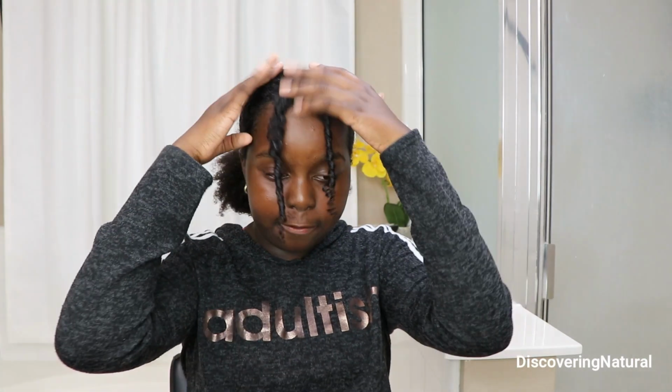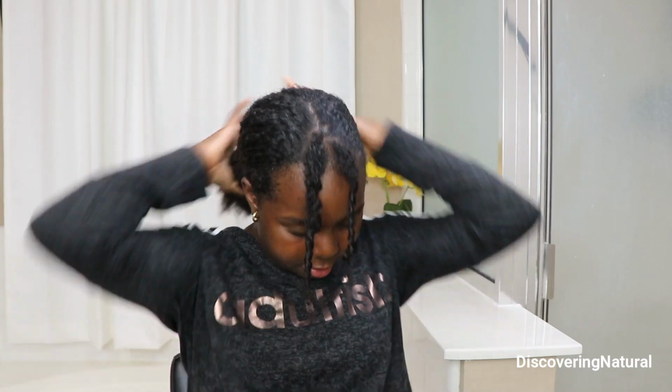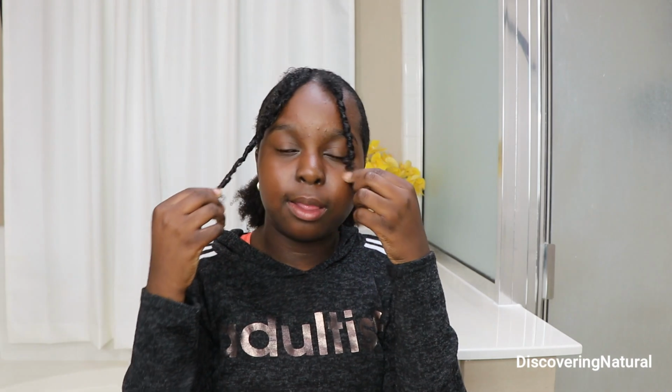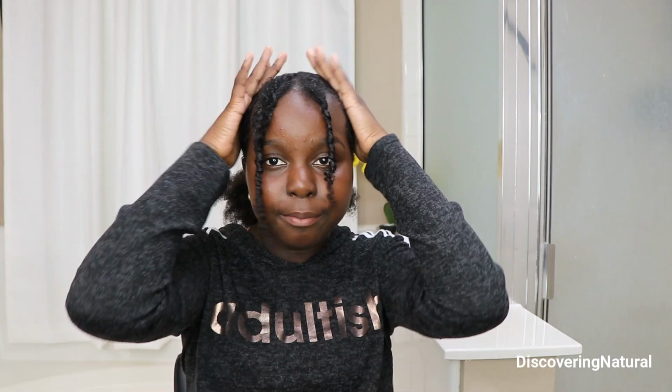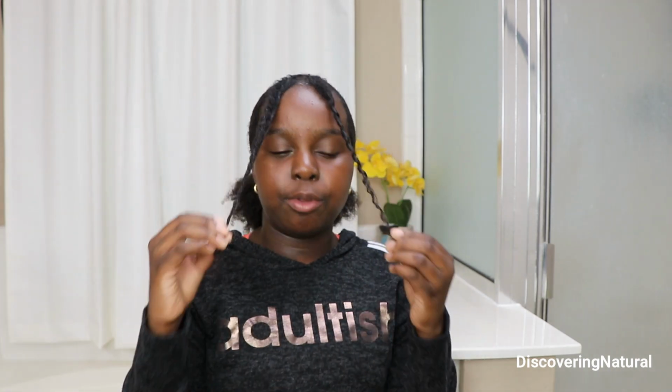Okay, now that you have your low puff, you can put it in a bun, you could twist it up at the ends, but I kind of just like having it there, you know? And yeah, that's basically it. And you can add clips or accessories and stuff.